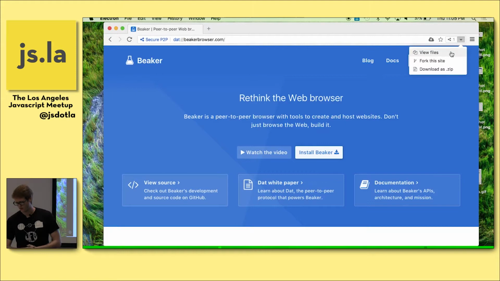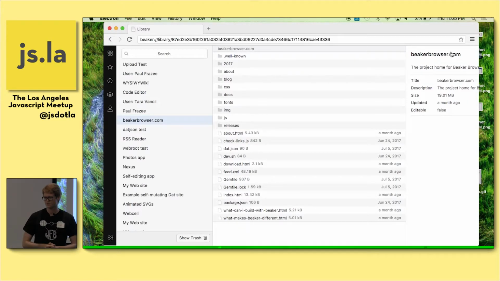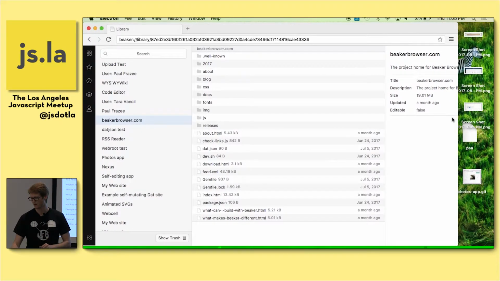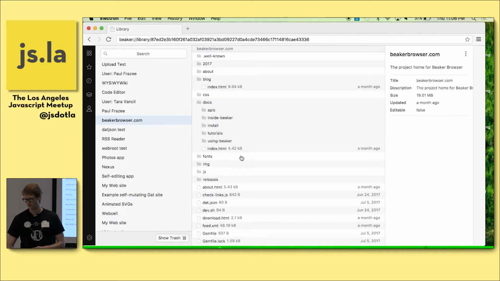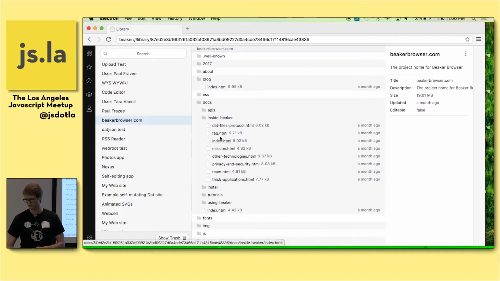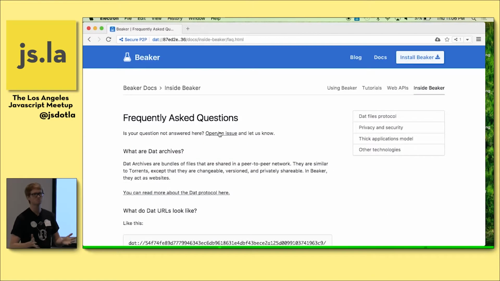And then, of course, we have a file viewer. So let's jump into that. This is probably the roughest interface. It's like I said, this is a lot of beta work that's not done, so a little bit buggy. But what we're looking at is a listing of the files. So I can click around and see what all is inside of this website and jump into one. Let's jump into the FAQ here. Right? It's a neat little feature. You can see all those files.